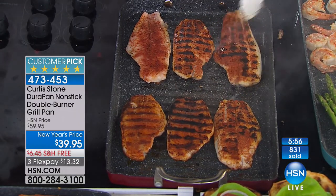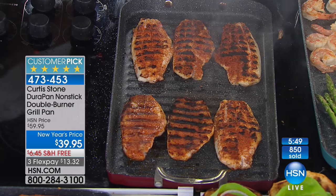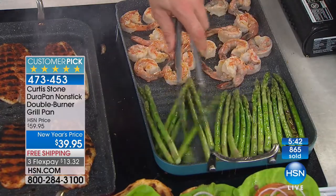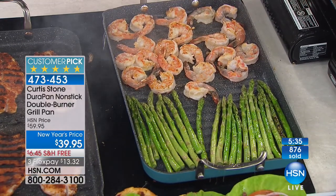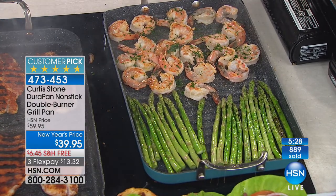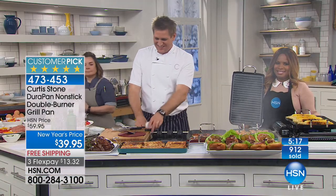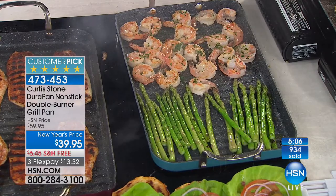Dave: I got pans from yesterday's special value, the trivet three-piece trivet, the double burner — I use it a lot for hamburgers and stuff. But I've never turned my cheeseburgers upside down! Chef Curtis: Now you've got something new to try, David! I give these pans away for Christmas presents — the DuraPan with the steamer basket. What is it that's got you? Dave: I hate cleanup. Those old pans — even though they say non-stick, they still aren't compared to your product.